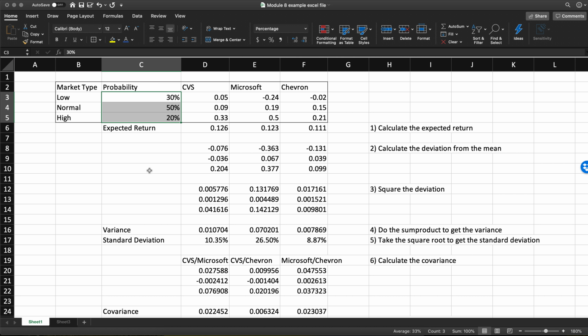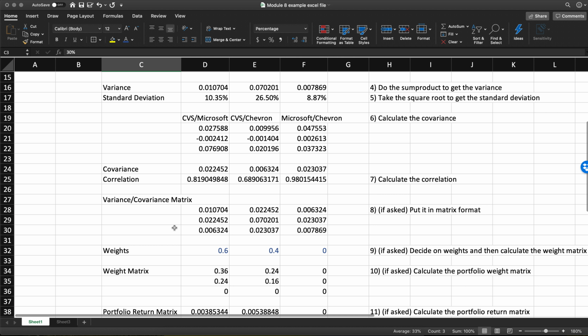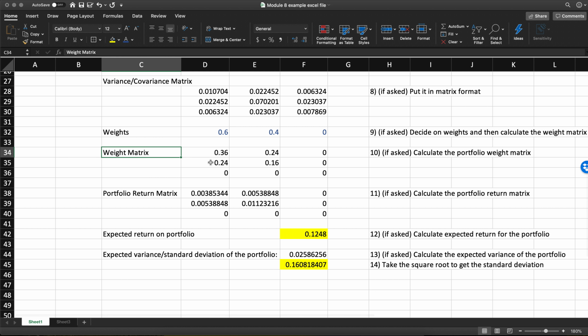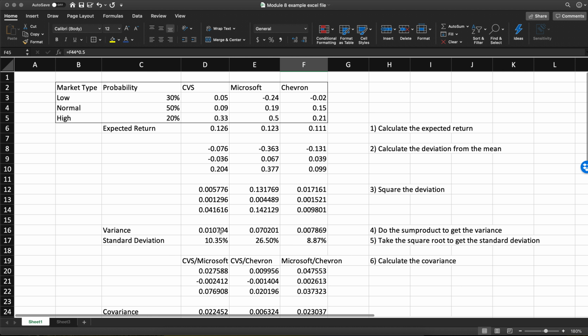So usually the way this works is we go through this process, and the first one is just, in general, what's the expected return of the asset? And then once we have that, what's the variance and the standard deviation associated with each asset? Once we do that, we talk about the covariance and the correlation between the assets. Notice there are 3 assets. I have 3 correlation and covariance columns. And then we calculate a variance-covariance matrix, we calculate some weights, we calculate a portfolio return, and finally we calculate the expected return on the portfolio and the standard deviation.